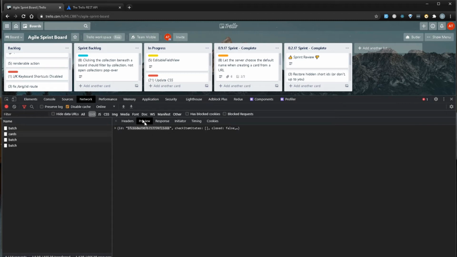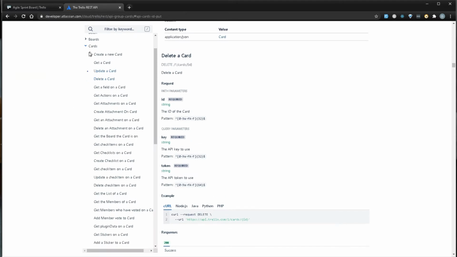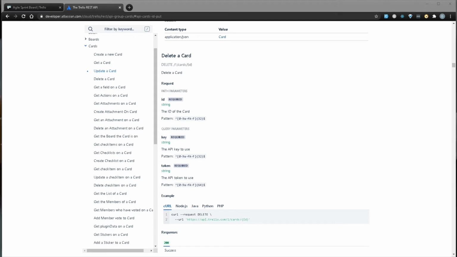And then I'm going to head over to the documentation to see how we can delete a card. So I'm here in the card section. To delete a card, simply we have to do delete /1 cards ID. So we have our ID. So now let's go to Postman and then delete that. Before we do that, just something to keep in mind. We need to have ID as required and key and token. So this is not different than any of the other ones that we have been doing to update or get a card. So I'm going to go to Postman now.